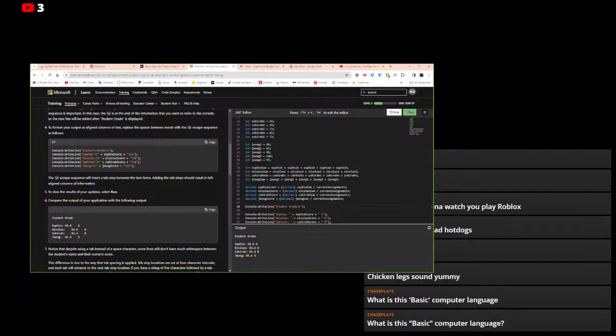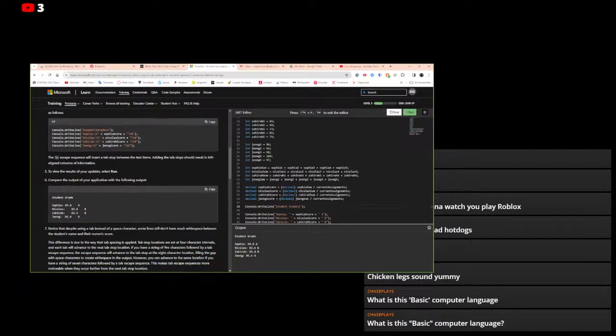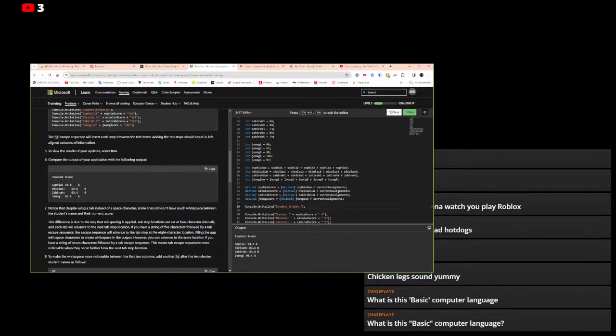Notice that despite using a tab instead of a space character, some lines still don't have much white space between the student's name and a numeric score. The difference is due to the way tab spacing is being applied. Tab stop locations are set at 4 character intervals, and each tab will advance to the next tab stop location. If you have a string of 5 characters followed by a tab escape sequence, the escape sequence will advance to the tab stop at the 8 character location, filling the gap with space characters to create white space in the output.